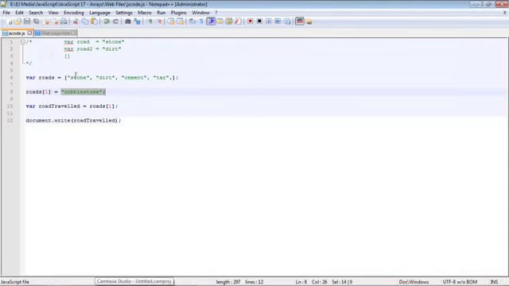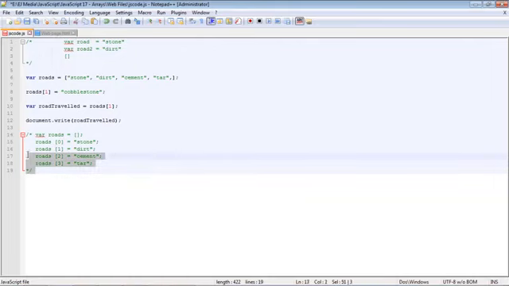Now, I should point out that this is not the only way that you have to write out an array. So let me copy and paste this in here. I'm just going to keep this commented out because we're not actually going to run this. But here is a different way to create an array. Now, it's doing the same thing as this array up here. The only difference is this is considered the longhand way of creating an array. This is considered the shorthand.